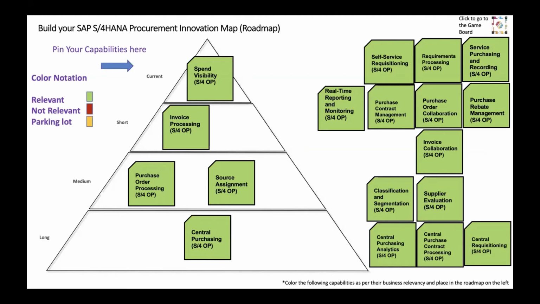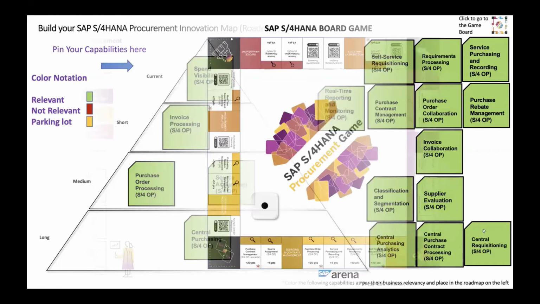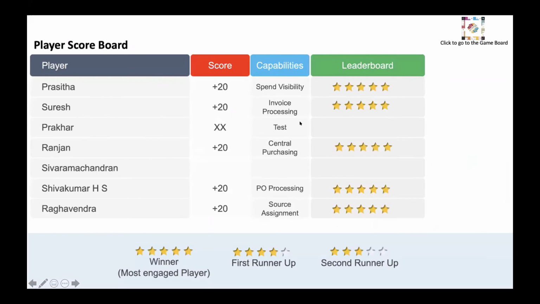And then we went to spend visibility, which was pointed out by Prasita. Spend visibility is a capability to look at where our money is being spent in terms of what we are buying. That gives a lot of transparency to decide what needs to be carried forward or what needs to be on hold. Since in the current situation spend visibility plays a major role in any decision, we thought that is really urgent.